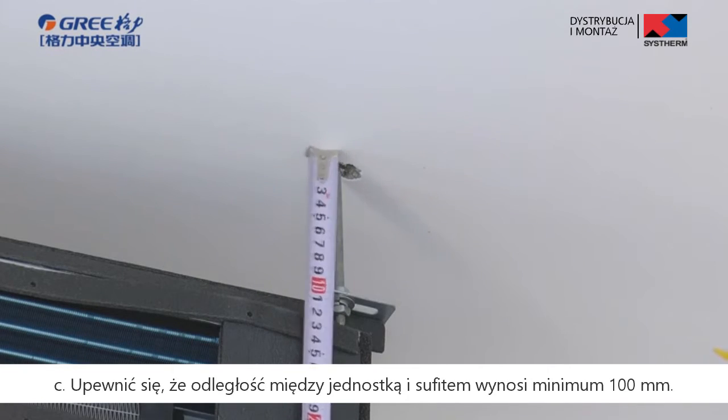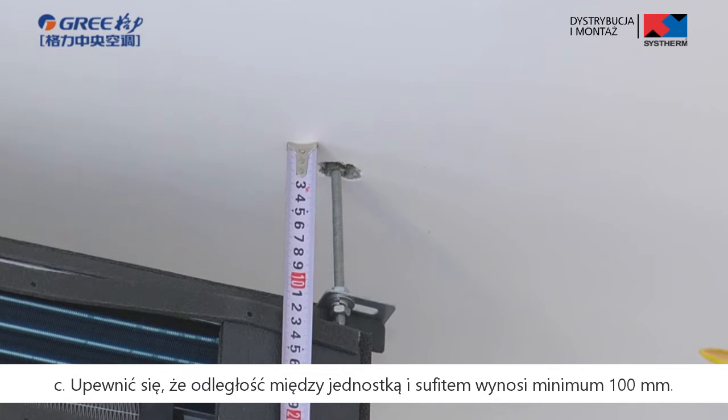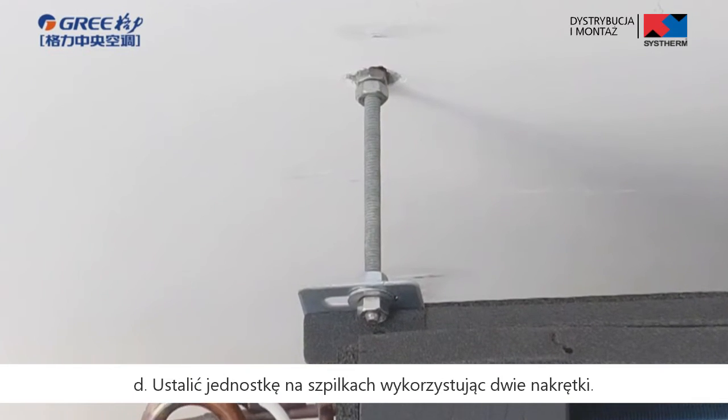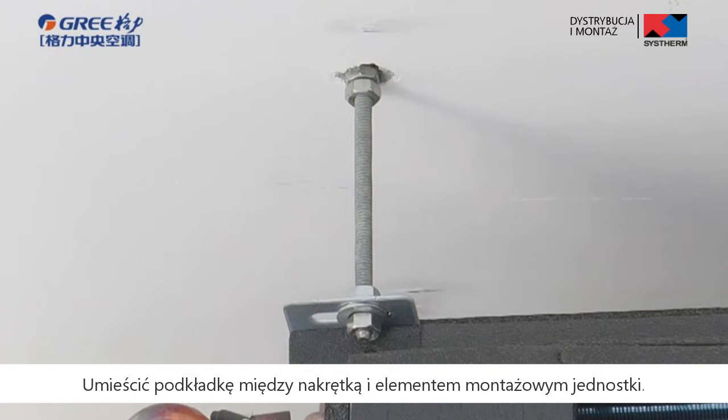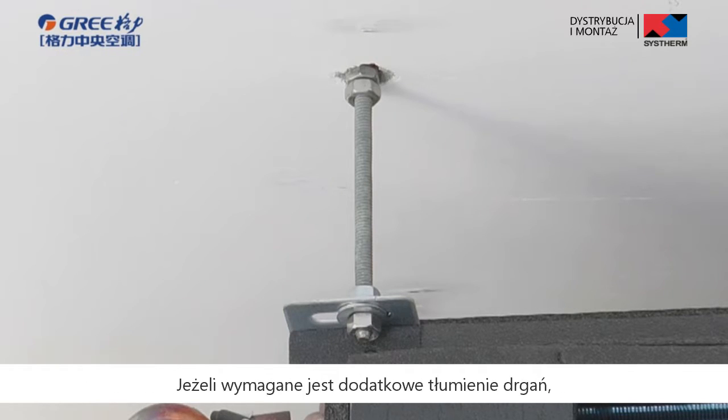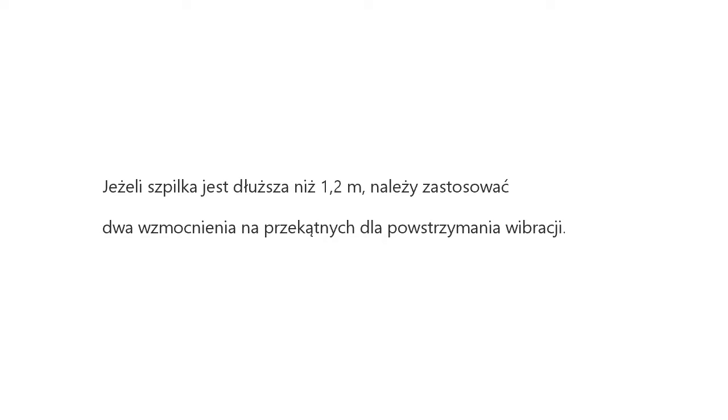C. Make sure the distance between the unit and the ceiling is more than 100 mm during installing indoor unit. D. Fix the indoor unit with two nuts in each hanger rod. Put a gasket between the nut and the supporter. Fix the hanger rod and floor with flat gasket and nut. If there is a special damping requirement, please put the damping gasket. If the hanger rod is longer than 1.2 meters, please apply two supports at the diagonal to avoid vibration.